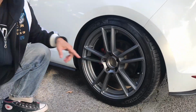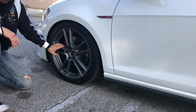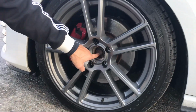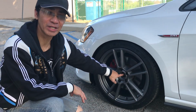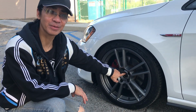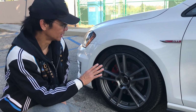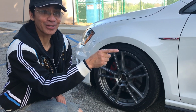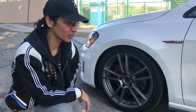And this one has a cover, at least. See, this one has a cover, but when I go to the front, right here, see this right here? A little bit rusted on this one. I'm gonna at least try to do a touch-up and paint it gunmetal or something, cover it up so that way I can get rid of that rust. Like the back, right? The back has some kind of cover on it, and this one is showing, it looks all rusty.